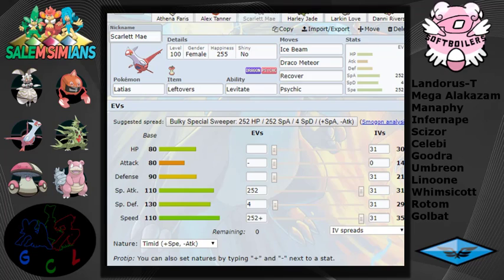You can see it's got max speed, Timid. It's got Ice Beam, Draco Meteor, Recover, and Psychic. Draco Meteor can two-shot Gudra, even if it is Assault Vest. Unless he's running max HP, max special defense, Assault Vest Gudra, it's a very small chance that he is going to be knocked out by 2 Dracos.